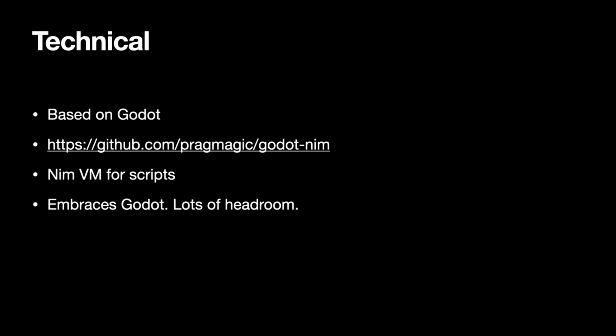It doesn't have any exception handling, and the support for coroutines and threading and things like that are all pretty rudimentary. There's certainly nothing like macros or tools to build a nice expressive API. So I did start with GDScript, but it didn't work out. So I decided to try Nim. I'd been looking for an excuse to use Nim for a while, and I found the Pragmagic Godot Nim bindings, which seemed pretty good. And turns out, surprise, they're not just pretty good, they're excellent. So I decided to do this with Nim.